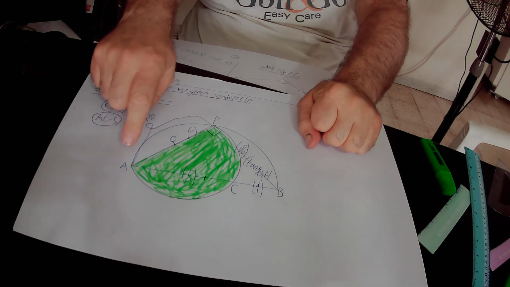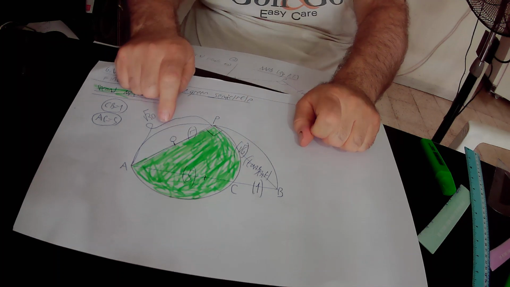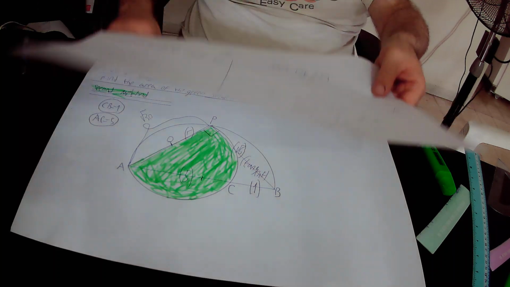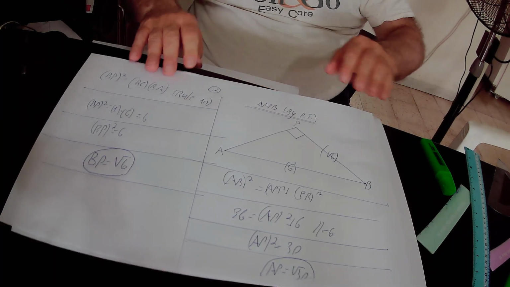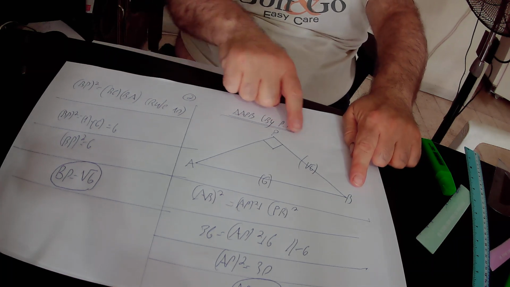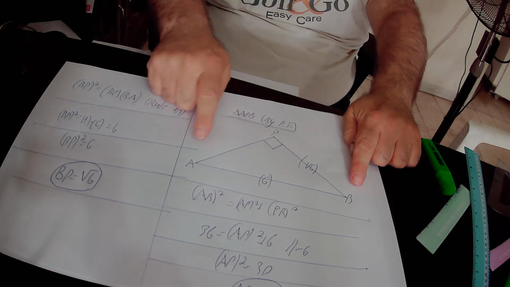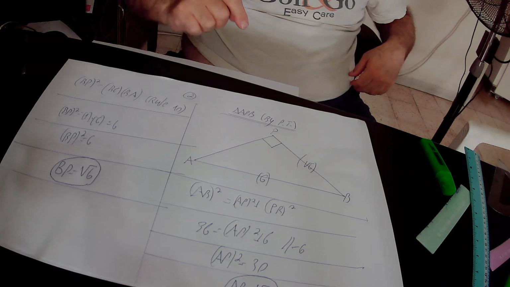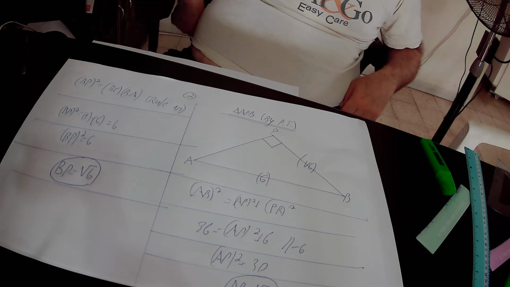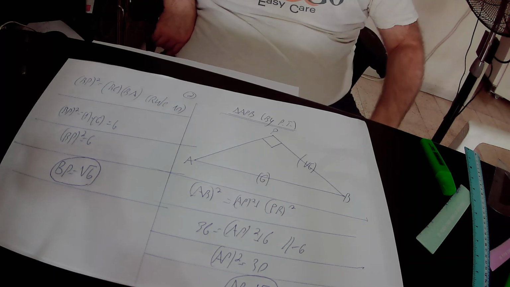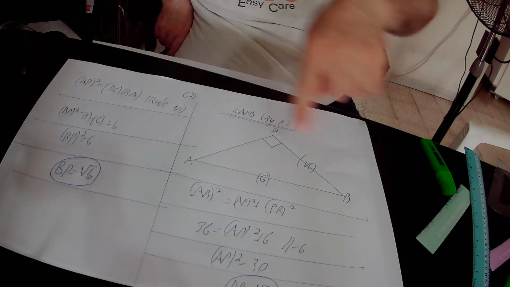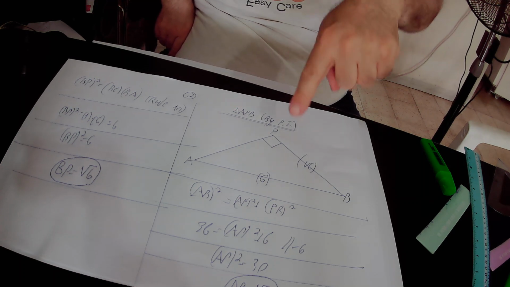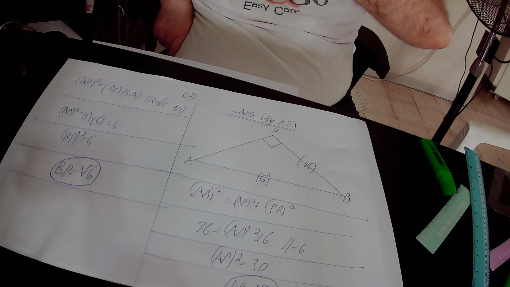In the next step, I copied this right triangle APB onto a new page and implemented the Pythagorean theorem on this right triangle APB. We just found out that PB equals the square root of 6 units in its length, and the hypotenuse AB is 6. AP is the only missing side. According to the Pythagorean theorem, in any right triangle, the square of the hypotenuse equals the sum of the squares of the perpendicular sides. The hypotenuse in this right triangle APB is AB, therefore AB square equals AP square plus PB square.